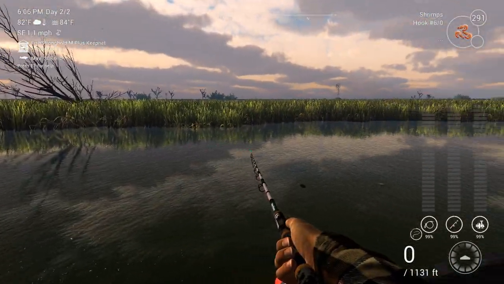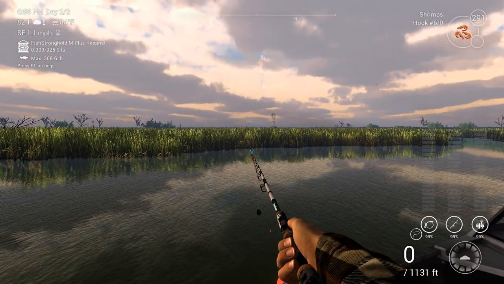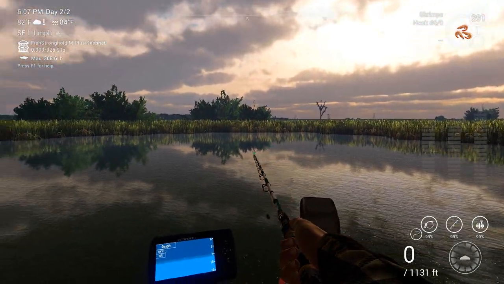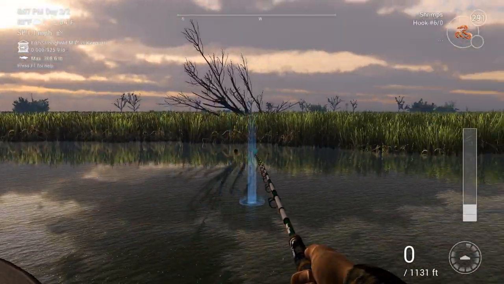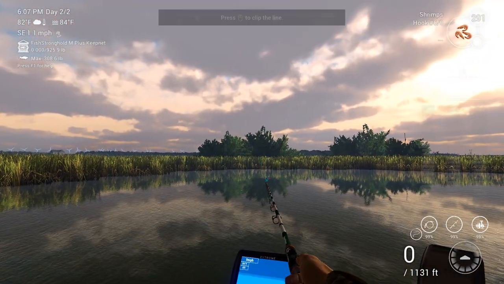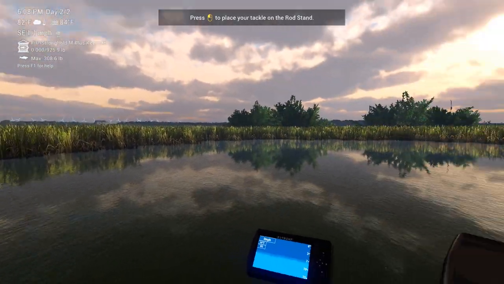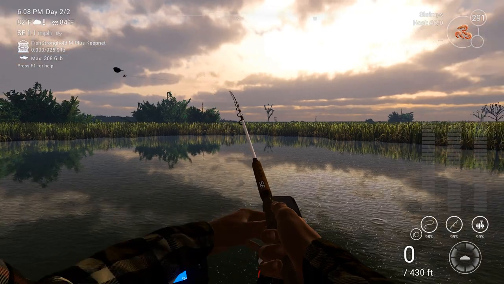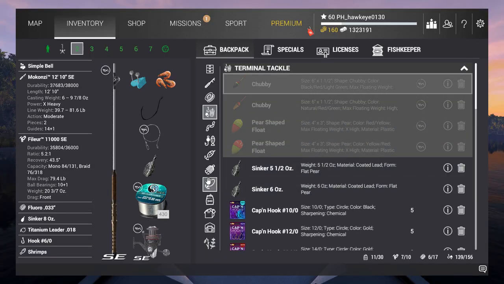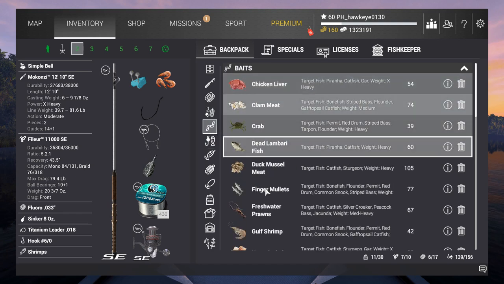We've got some bottom rods. We've got some decent baits. Let's see. I've got shrimps on this. Now, let's just see what we can get. We'll throw the shrimps out there. Yeah, let's put something other than shrimps on this. Let's put, well, we could put crab.